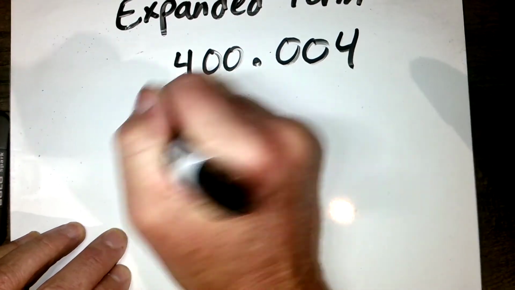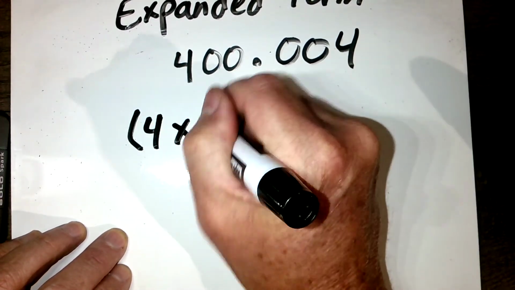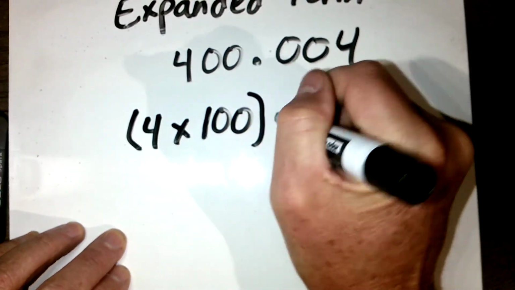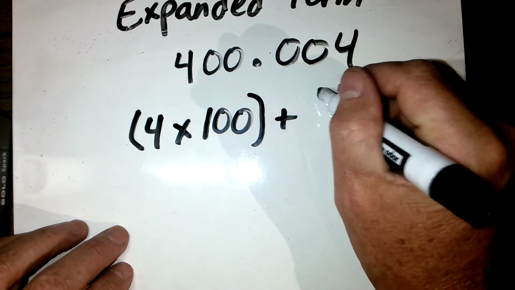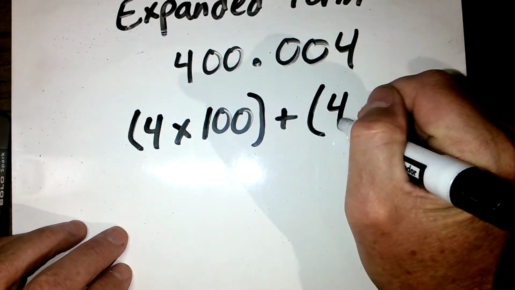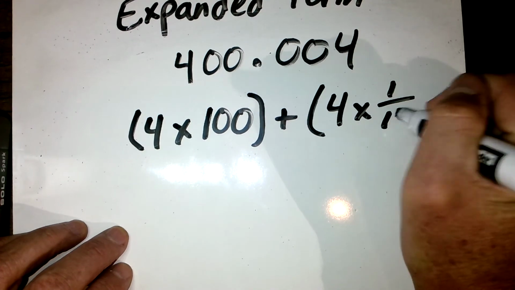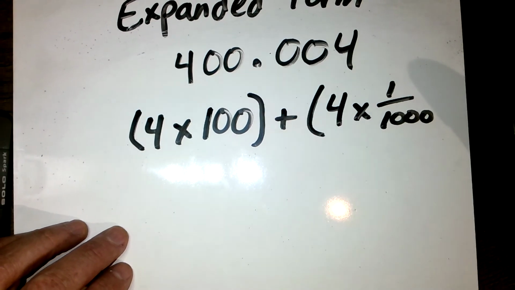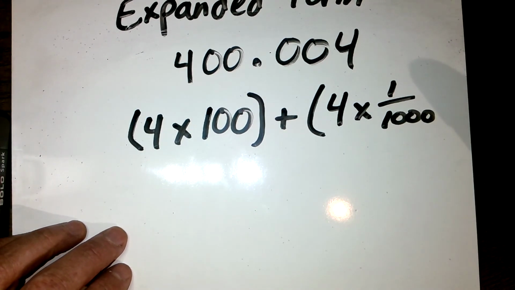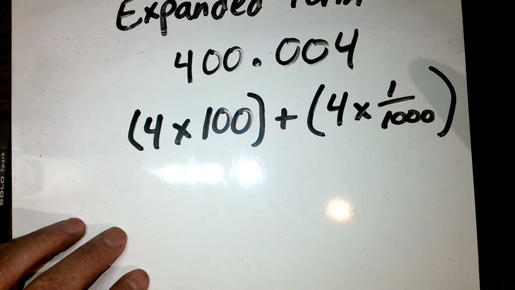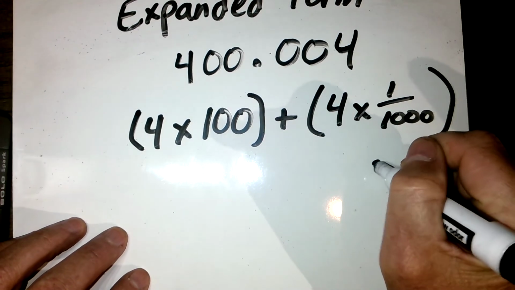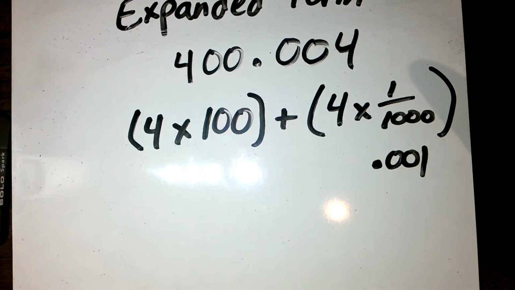All right, we have a 4, and that's in the hundreds place. You've got to give me 4 $100 bills. Now that's the biggest part of this, and then you owe me a tiny bit more, which is a 4, and that's in the thousandth place. We don't even have a coin that small. It's a penny chopped up into 10 pieces. So, like that. Or you could put 4 times 1/1,000. You could write a thousandth as a decimal.